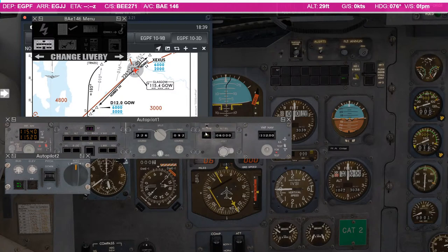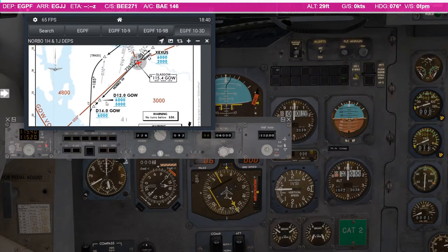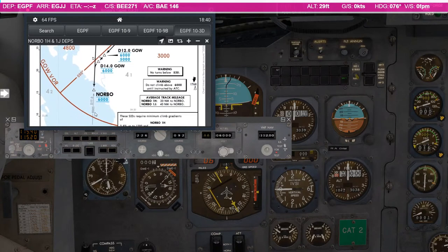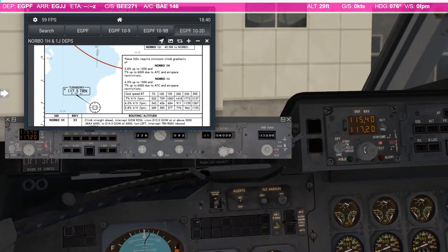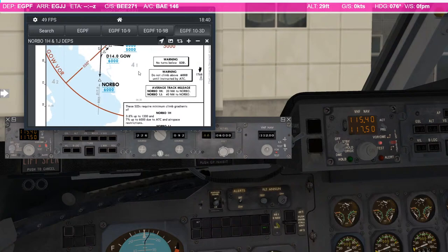Right, there we go. So we've got a stop altitude. We've armed it. We've got our course. I'm going to take off and then I'll go into VOR lock and we'll climb straight ahead to 6,000 feet out to 40 miles from the GAO, and then we'll turn left towards Norbo, which is going to be based on actually Turnberry 1175. What am I talking about? So let's get that set up. And then from Norbo, I'm going to go to Dean Cross. So that is my mission. Right. That is all in.